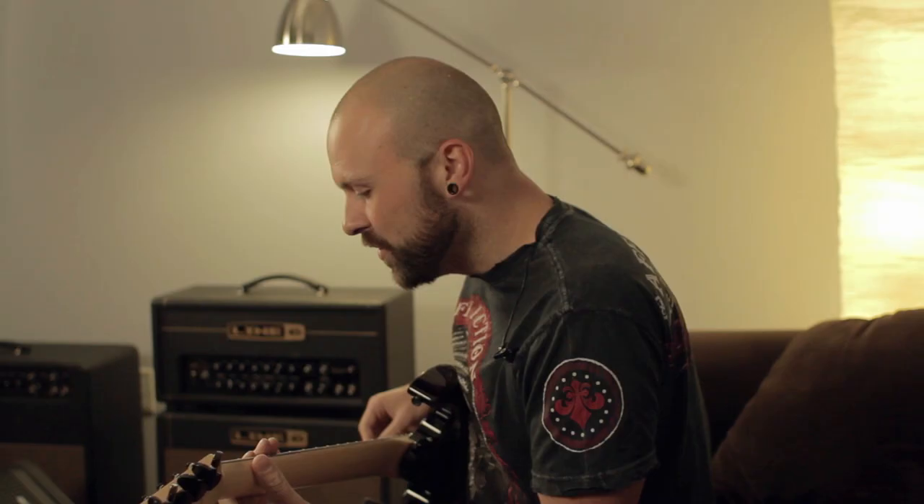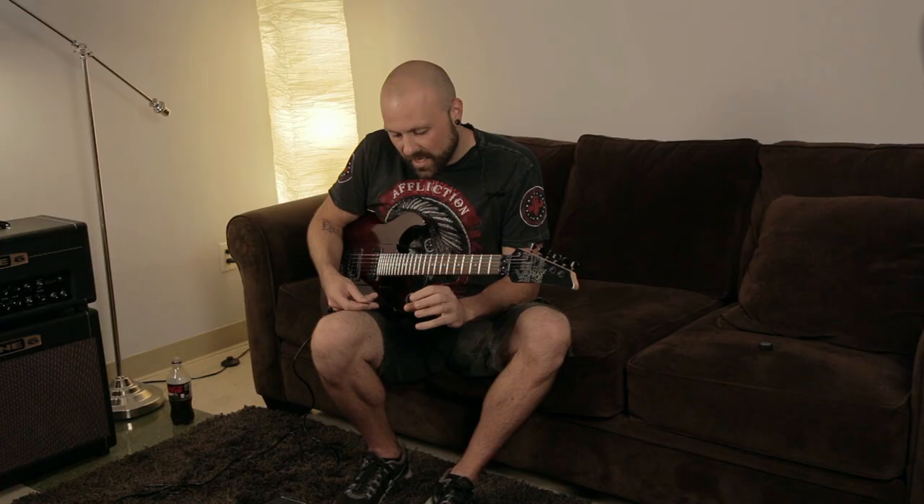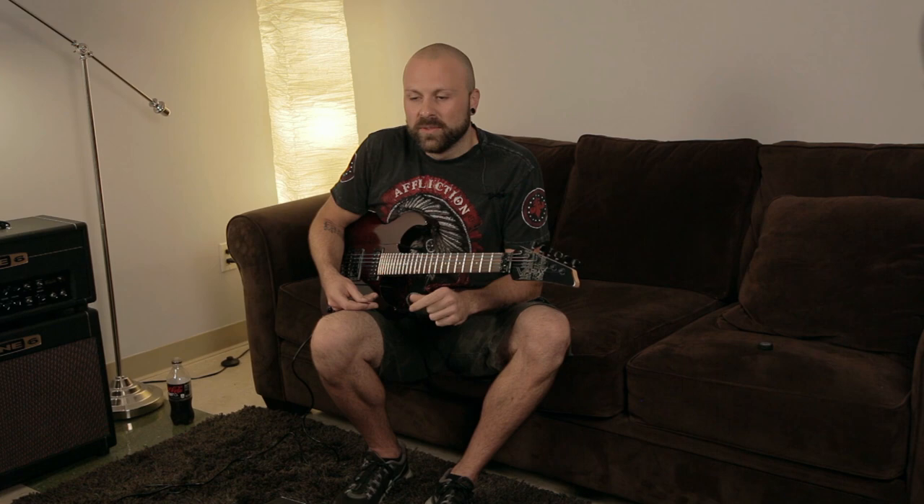Just to talk about the seven and eight string and the six string tuning — we've got a track called Vanguard, and I go from seven string tuning into standard, I've got an acoustic in there, and then I use an eight string at the end for the massive epic riff from hell kind of thing. So I want to talk about the seven and eight string tuning that's possible on the Variax.